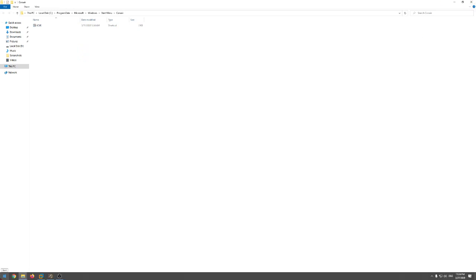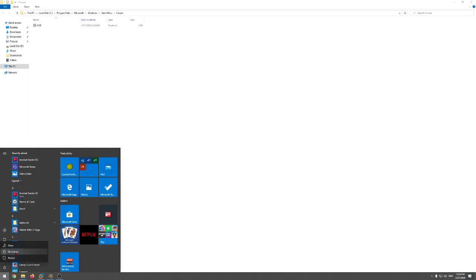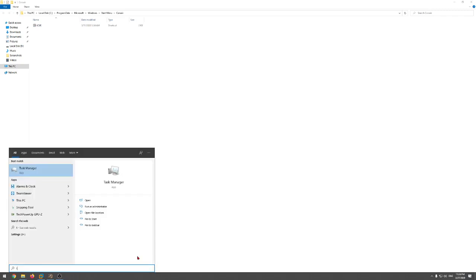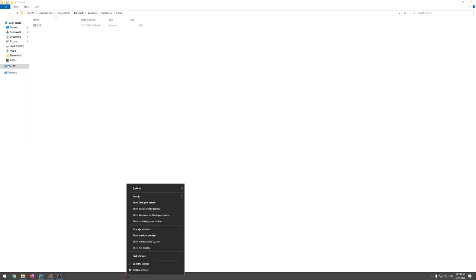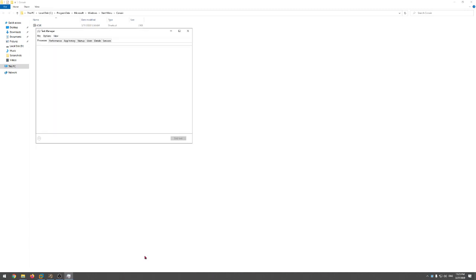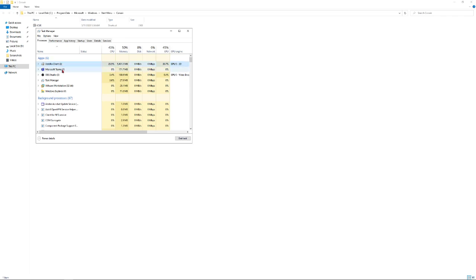The easiest is just to restart your PC, and after you restart, that should take effect. If you don't wanna, if you think it's too tedious, all you gotta do is just open the start menu and click Task Manager, or you can click right here in the taskbar and go to Task Manager and terminate all the software that you are trying to rerun now, so that the changes can take effect.